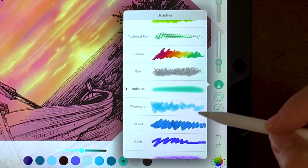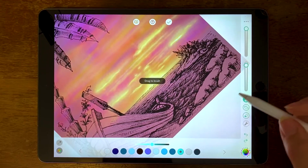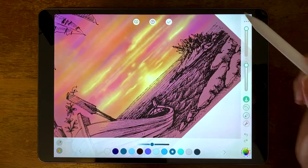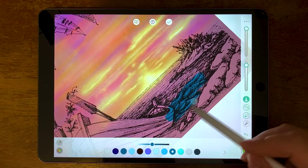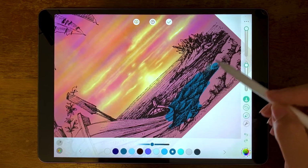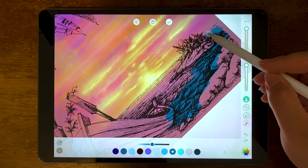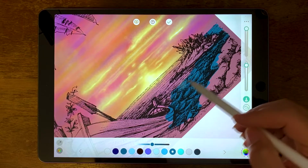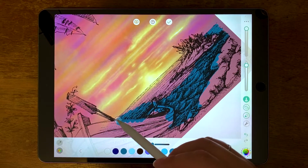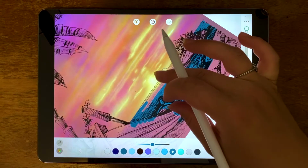Now there's lots of tools that you can use to fill in the water. I'm going to actually use the technical pen for it today. I'm going to grab this turquoise color. I'm just leaving everything up high, and I'm just going to randomly fill in this water. Don't worry about going out of the lines because we are going to go over all that stuff later, so don't let that trouble you.